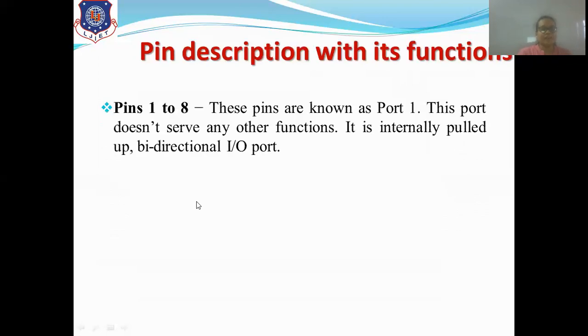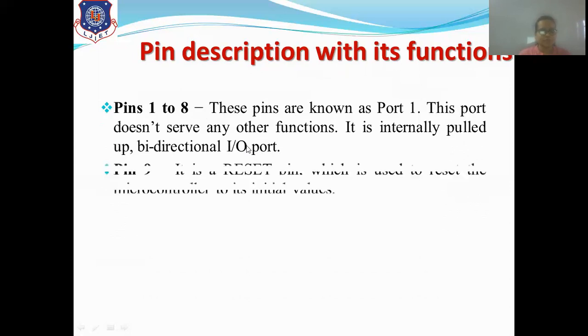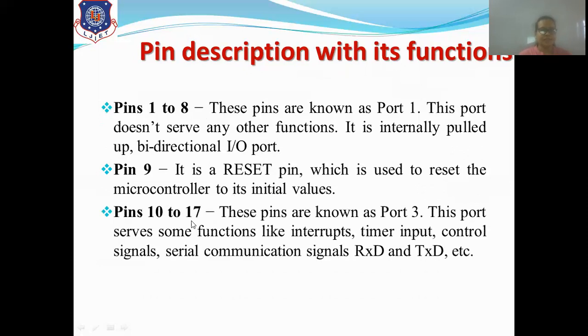Now pins 1 to 8 are known as port 1. This port does not serve any other functions. It is internally pulled up, with bidirectional IO ports, right? As we have seen, pin 1 to pin 8 are port 1, that is 1.0 to 1.7, and they don't have any alternate functions. They work purely as IO ports, input output ports. Pin 9 is the reset pin, which is used to reset the controller to its initial values. Clear?